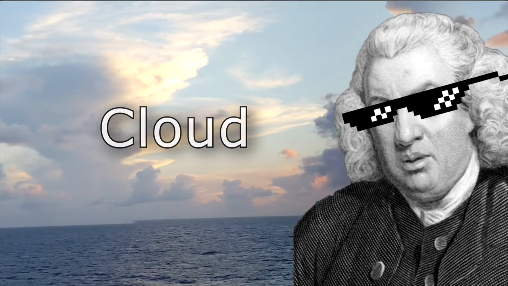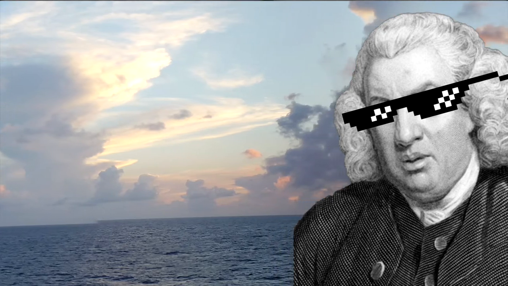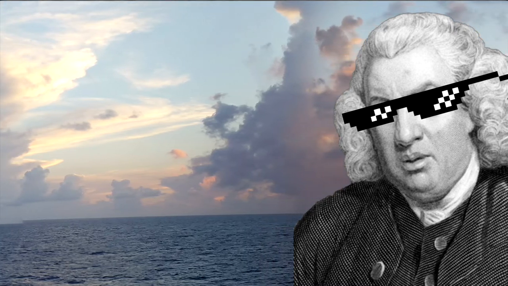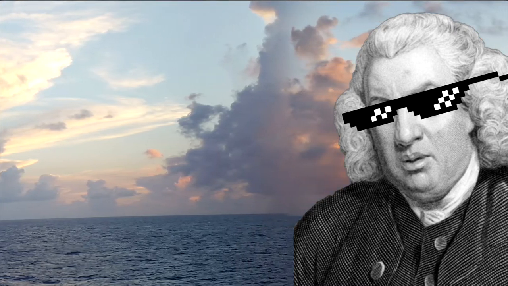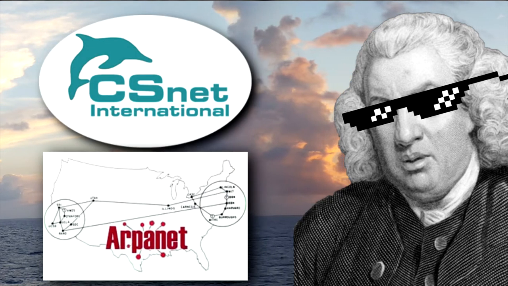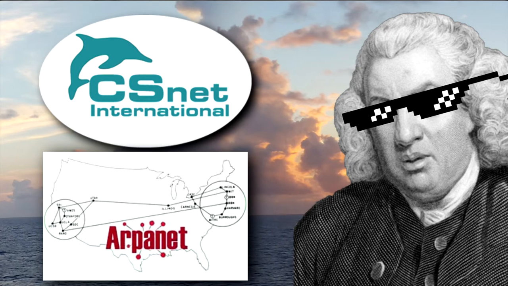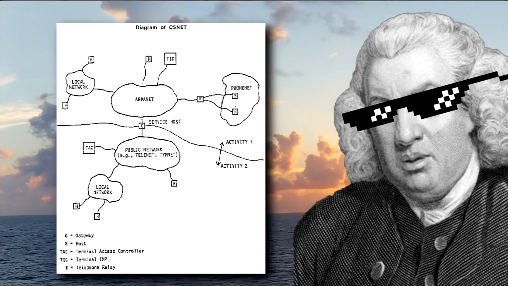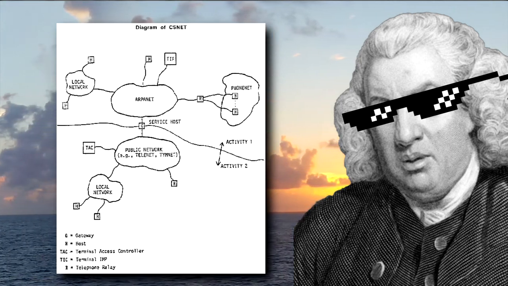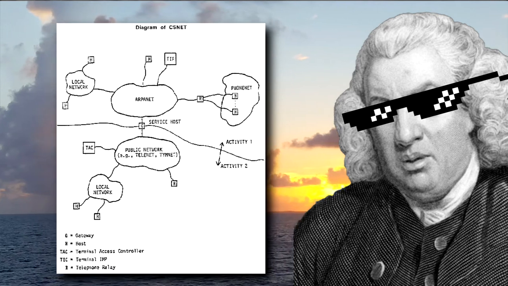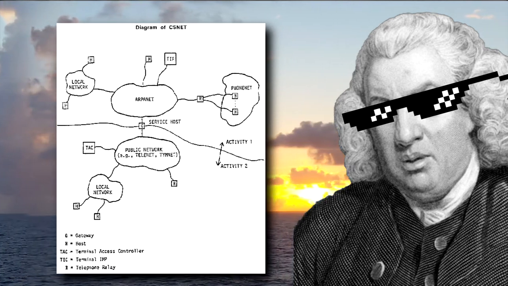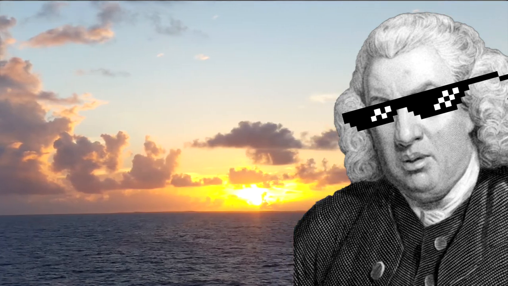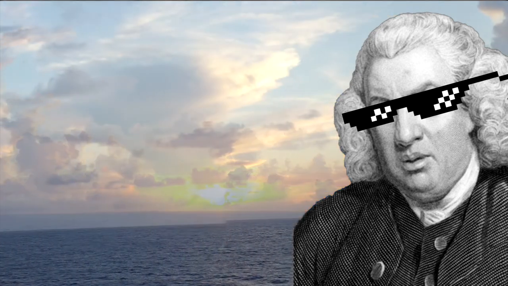Cloud was originally used metaphorically, and that metaphor became its literal meaning. And it's being used metaphorically again, this time to refer to that off-site storage mentioned in the definition. As early as 1977, ARPANET and CSNET — predecessors to the internet — were using the symbol of a cloud in diagrams to represent entire systems or networks whose inner workings weren't required to be understood for the rest of the diagram to make sense. This is how the idea of cloud became associated with networks that you may not see, that are off-site or not understood.